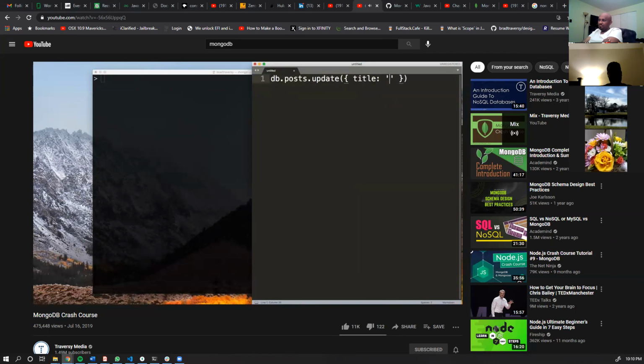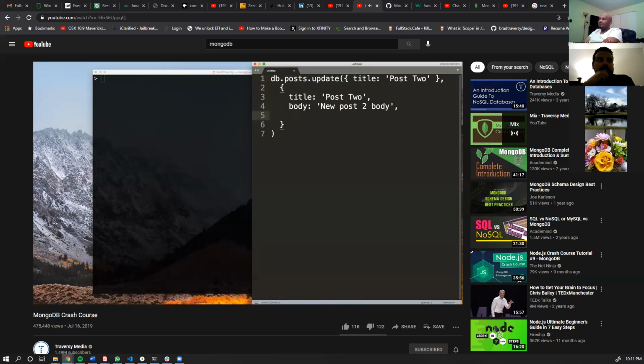Now I'm going to grab it by its title, so we'll just say post, let's say post 2. Now usually you don't want to do this, you want to use the ID because there could be multiple titles, or the same title, but I'm just doing this for simplicity. So that's what we want to grab, post 2, and then the next parameter, I'm just going to go on to the next line here. We're going to specify what we want to update it with. So let's say title post 2, let's say body, and I'll just say new post 2 body.